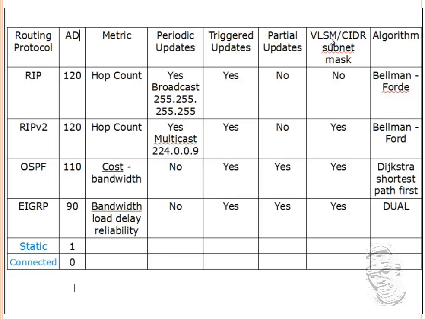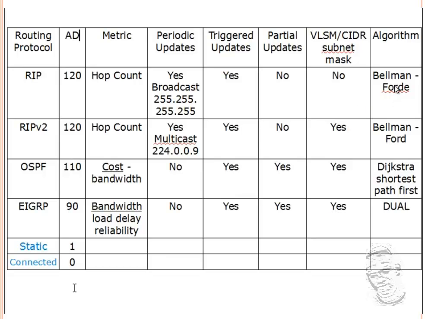For VLSM, which you would pick up in Network Management 2 and the other classes, RIP version 1 does not deal with the subnet mask. And when we do the video exercise on how RIP version 1 operates, it does not send a net mask. So in terms of variable length subnet masks, that will be an issue. Hence the reason RIP version 2 deals with the subnet mask, and OSPF and EIGRP also do it.